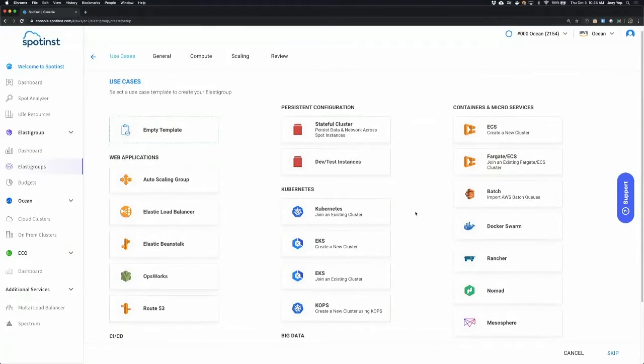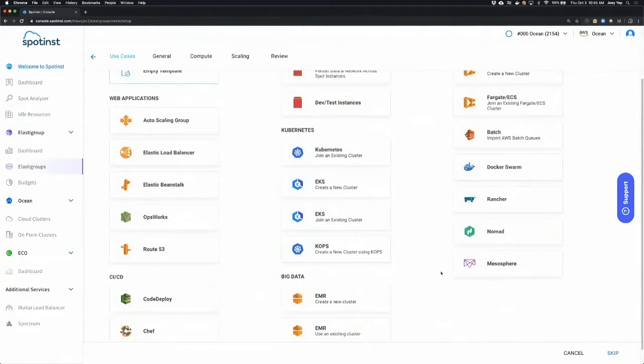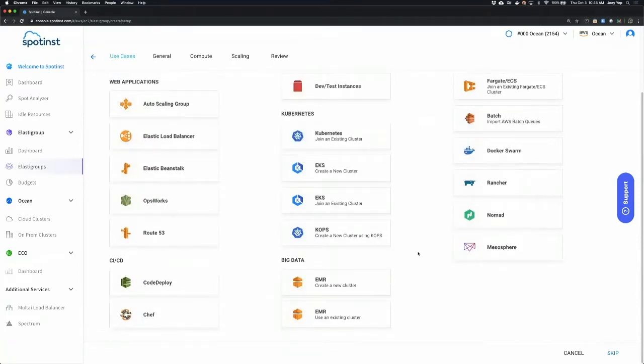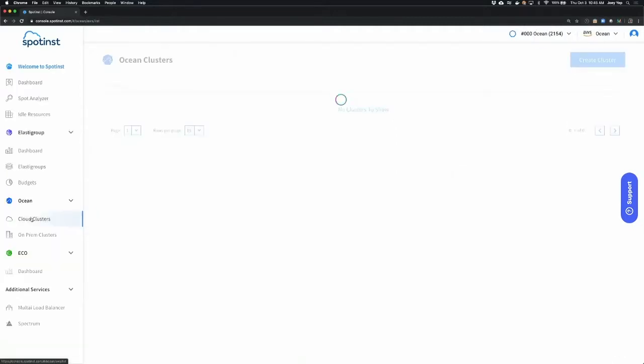We can help to manage that and reduce some of the costs there by leveraging spot instances behind the scenes instead of using Fargate. Some of the other managed container orchestrators as well. So all of these do directly integrate with the Elastigroup, and we can immediately start taking advantage of the automation and workflow intelligence that we have built in.